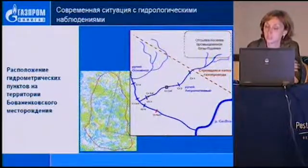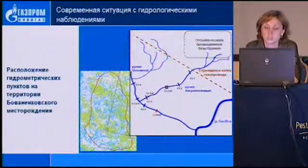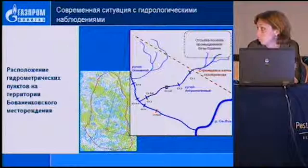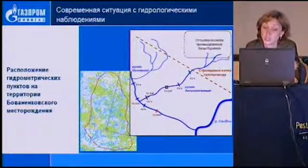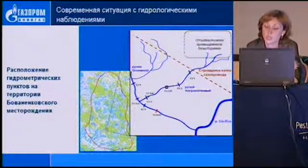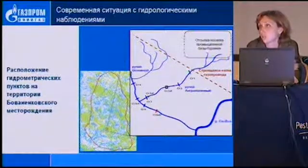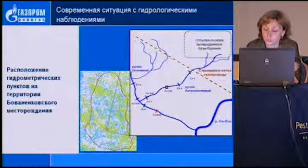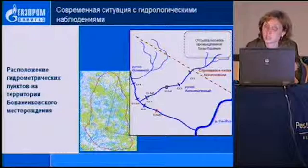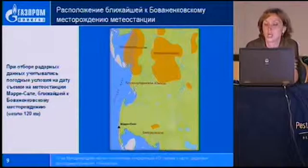For that, each site needs to have a network of hydrological stations, and this area had such stations. On this slide, you can see that unfortunately it occupies a small area compared to the total area which was analyzed, because of the difficulties of the climate and transport inaccessibility. It is considered that from surveys on such a small area, we build models which then cover the whole area of the deposit, and we wanted to test whether we could use the TerraSAR-X data for hydrological purposes.